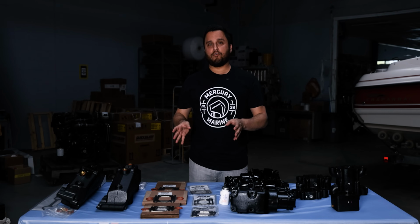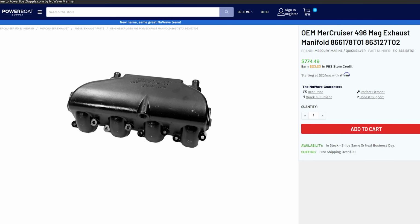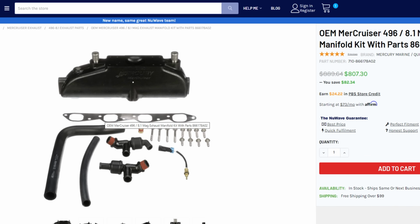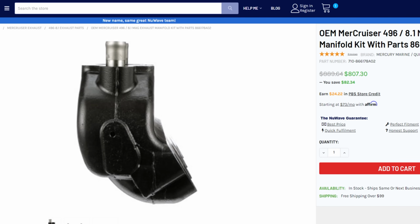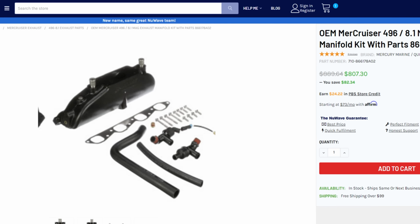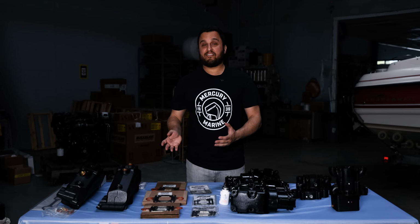When you're buying a new manifold for this motor, keep in mind there's two different part numbers. One for just the manifold and one for what they call a water rail conversion kit. This was originally made to convert early model motors to have the newer style exhaust. But the parts in the kit are what you're gonna need regardless of what year your motor is. And you get about $150 worth of parts for free by buying the kit instead of just the manifold because they're almost the same price.